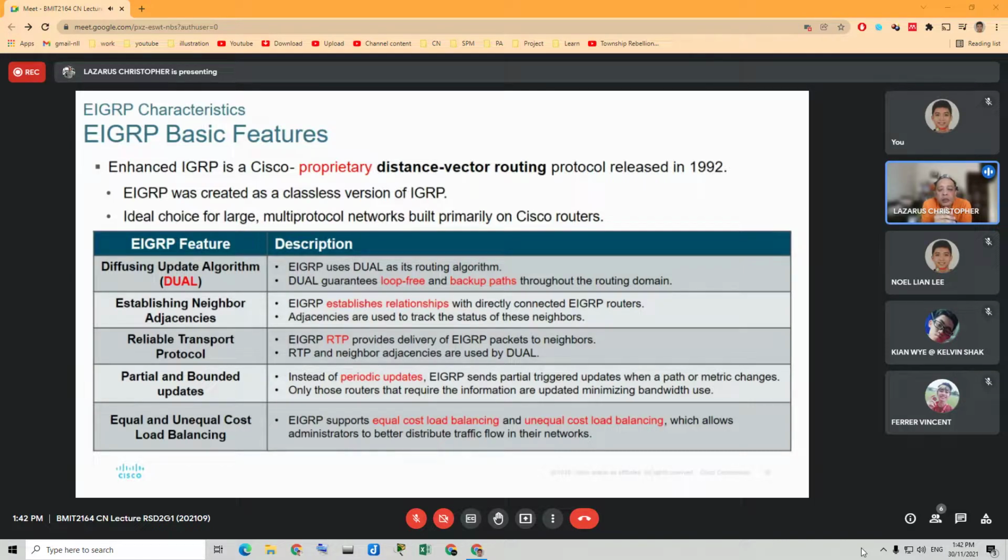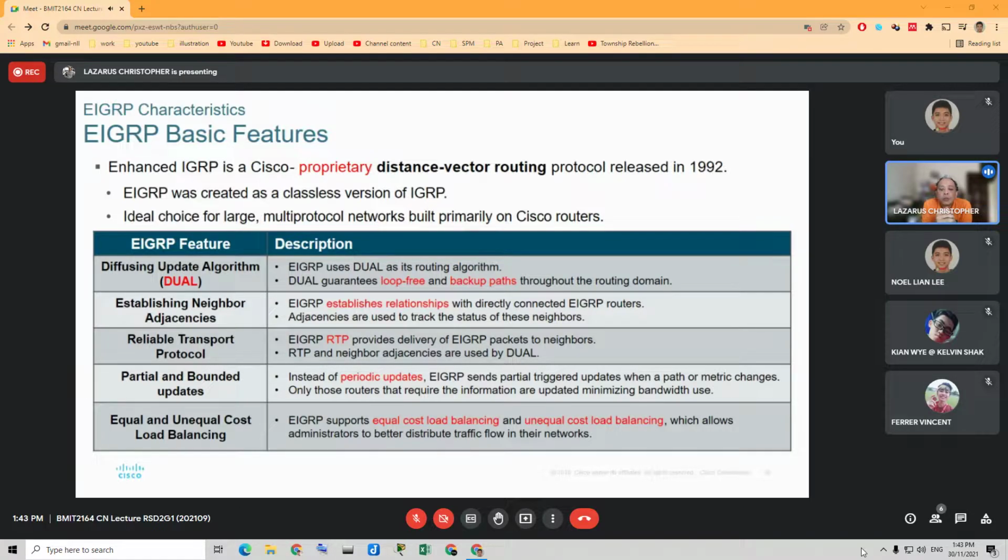So this RTP is a reliable implementation, meaning if you send any messages, you require acknowledgement on receipt. It ensures the EIGRP packets sent to the other routers are actually received.